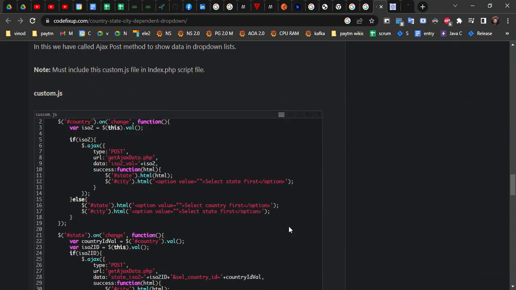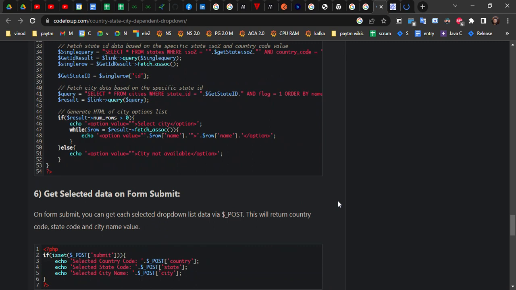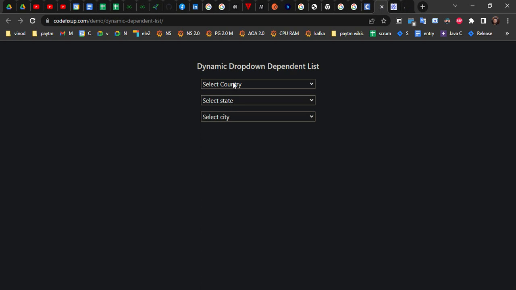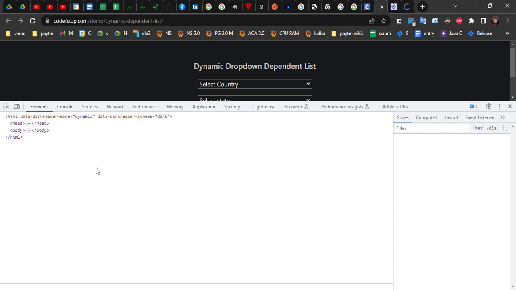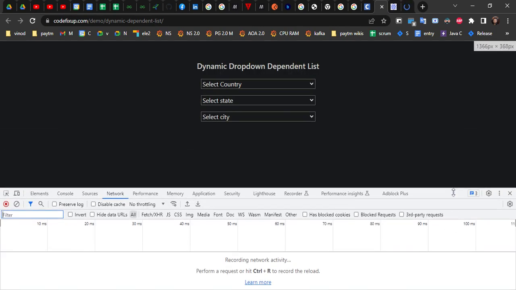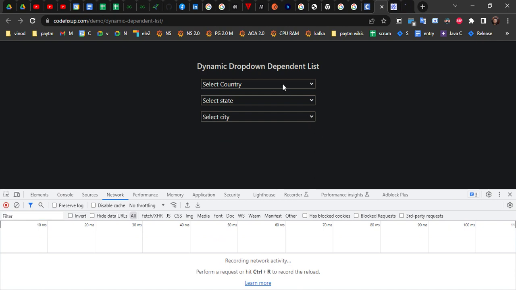This is how it works actually. Download demo. Let's see the demo. See, let's open the inspect, right? To see the actual request, let's see. So I'm just selecting my country, India.